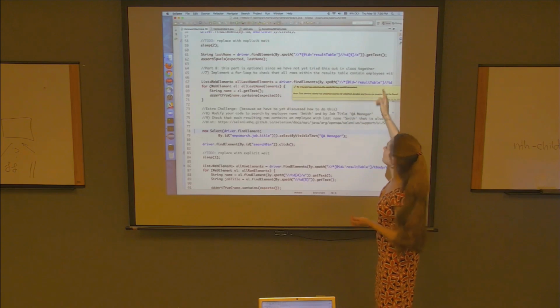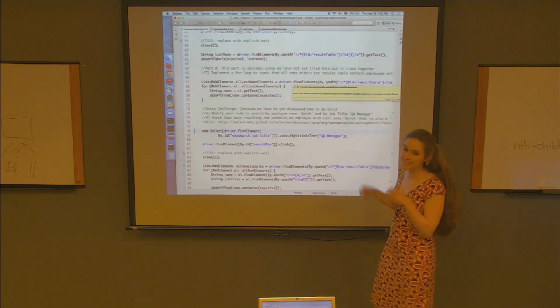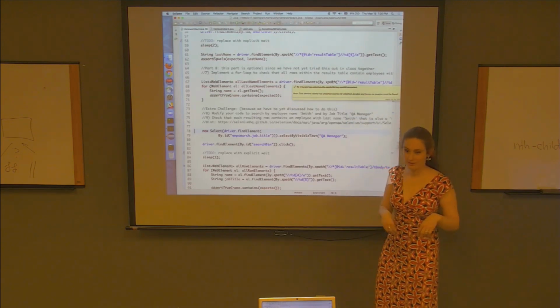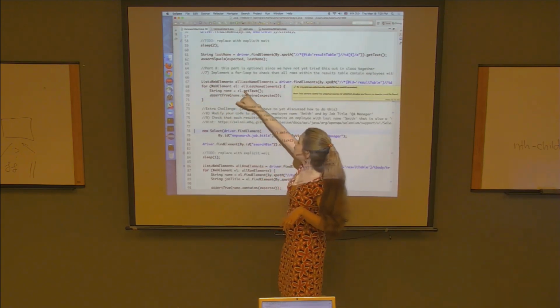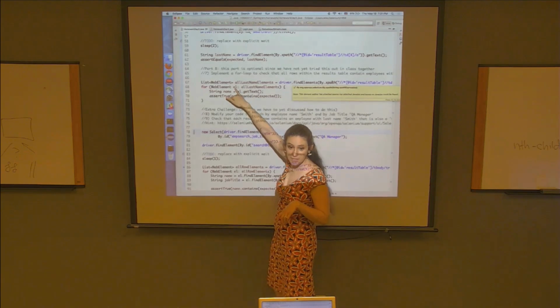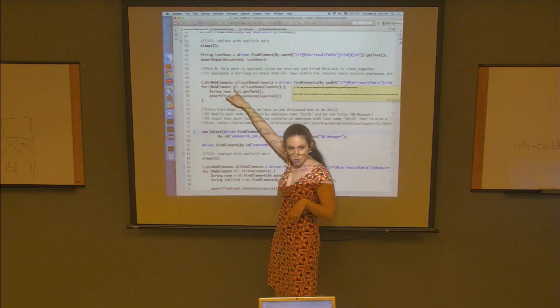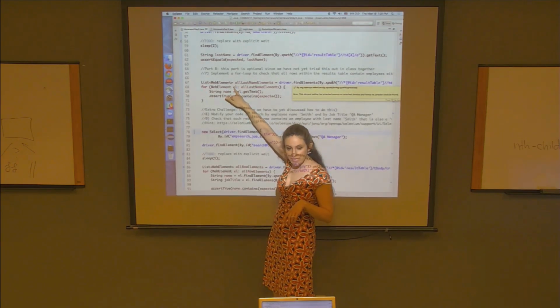Of the link inside the fourth cell inside that table, right? And then just using that new for loop, I was iterating through them one at a time.